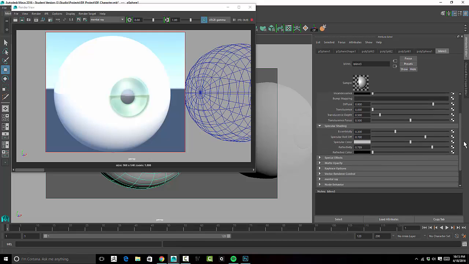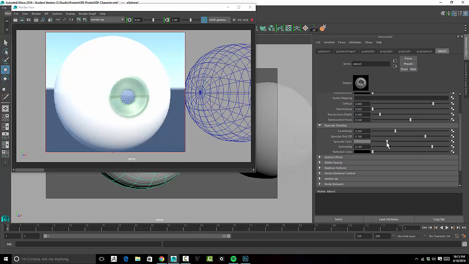So let's see, maybe we can drop the specular color way down. Once we do that, we'll still get the reflectivity, but we won't get that specular highlight, which is basically what we want.